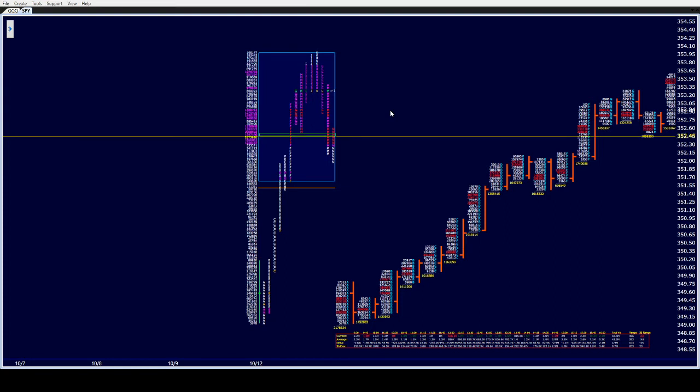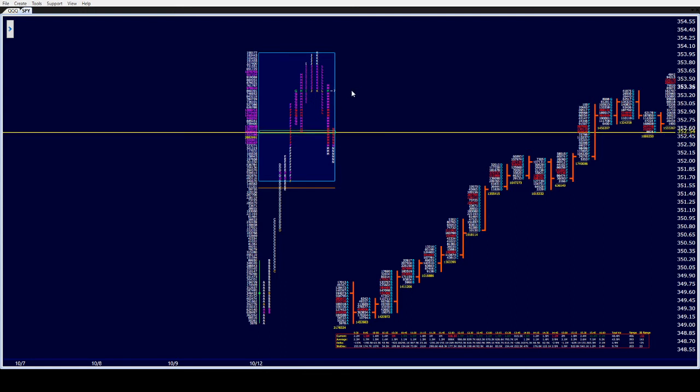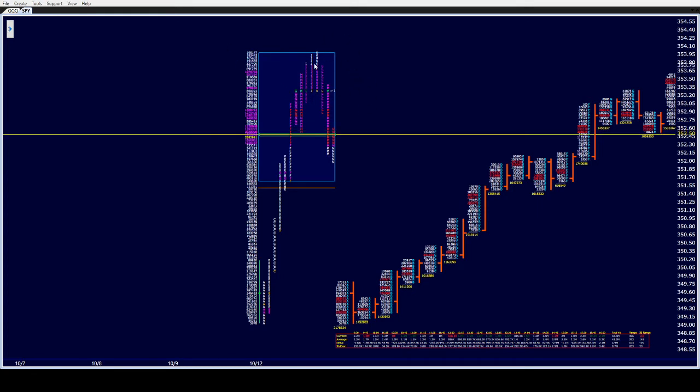Didn't expect it to go as far as it did today. But we also called L and M very well because we didn't have that much of a pullback. We didn't have a pullback at all from overnight and everything. I did say don't expect L and M to take out K's high and rip with a price probe. I said because we didn't get that pullback, I would not be surprised if L and M traded inside the day's range. And that's exactly what it did. That's why it would have given me a good opportunity, and it did, to take back all the money that I had been down.